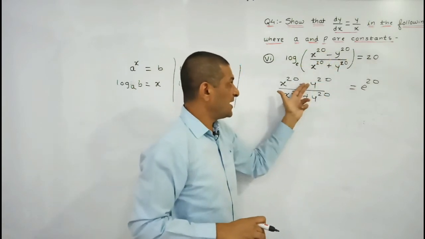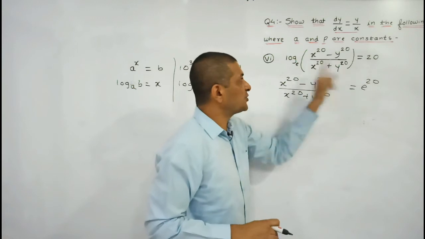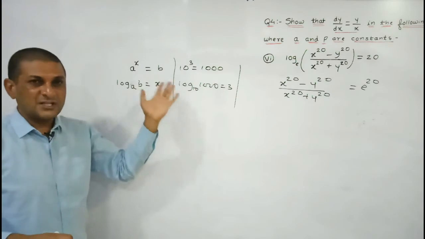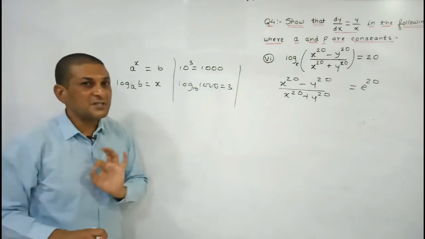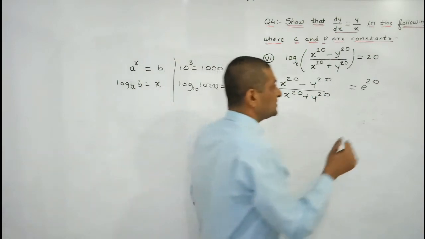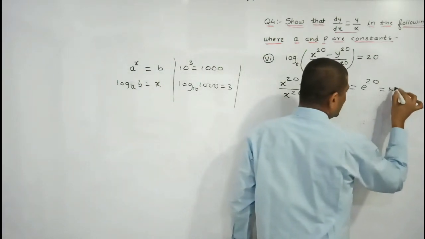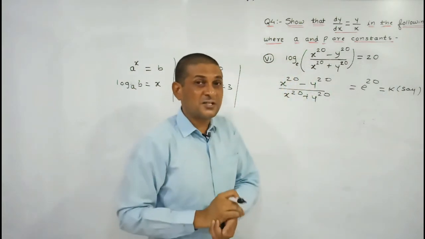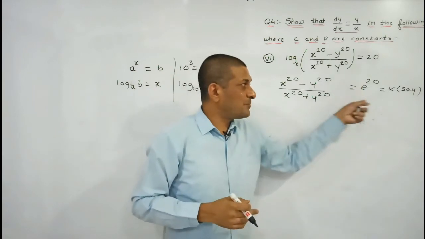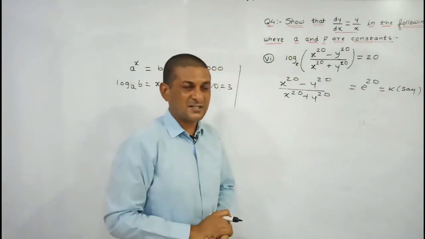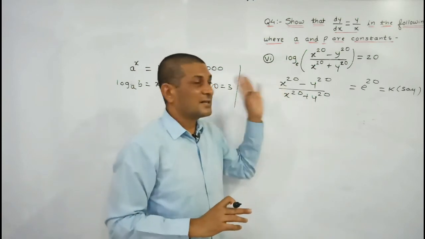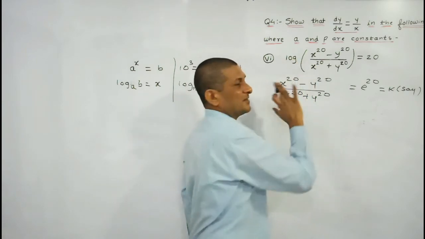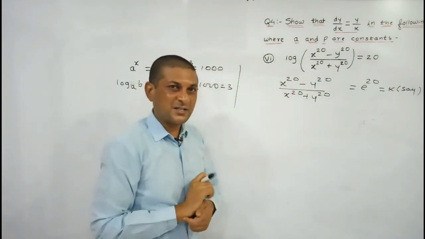Log of b, यानी ये हो गया b हमारा, b is equal to a raised to power x, a की value e है और x की value यहाँ पे 20 है. Just simply using this definition we have converted the logarithmic function in the form of what, exponential function. So this side means e raised to power 20 is a constant term. Let us denote this constant term say by what, k. Why we are saying that it is constant? Because variables x and y do not appear on the right hand side, so that's why we can say that it is a constant term. So in this way we have eliminated what, log. तो आपको ये e लिखने की जरूरत नहीं. It is considerable that the base of logarithm is what, e.